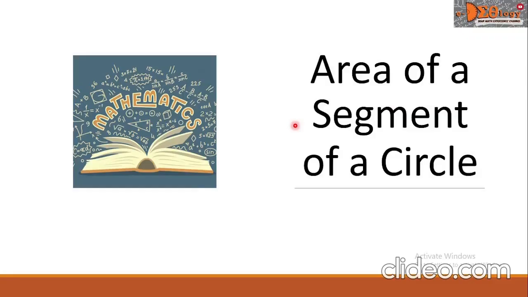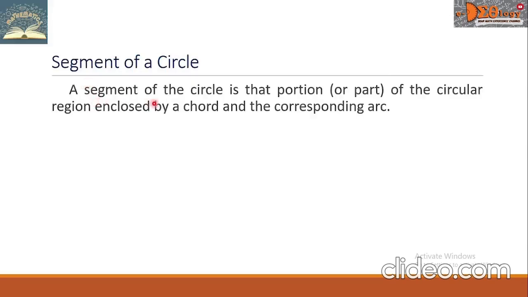Hi everyone. Today we're going to study area of a segment of a circle. Let us define segment of a circle. A segment of the circle is that portion or part of the circular region enclosed by a chord and a corresponding arc. We have a circle and this is a chord.